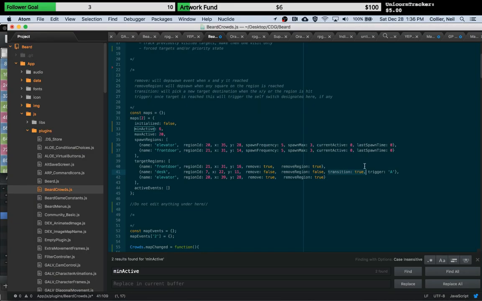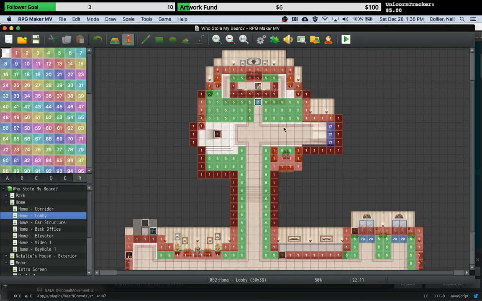you can say, trigger self switch A when you get to that target region. This is optional, you don't have to do this, but I did it so it popped up a little bubble, and then they waited for 2 seconds, and then after it triggers, because it's transition, the plugin will then go ahead and find a new place to go. So it smartly says, don't go back to here, because, I mean, you could walk in and walk out, say it was a mailman delivering parcels, he could walk in here and go back. For now though, and I'll improve this plugin over time to allow you to configure these things.